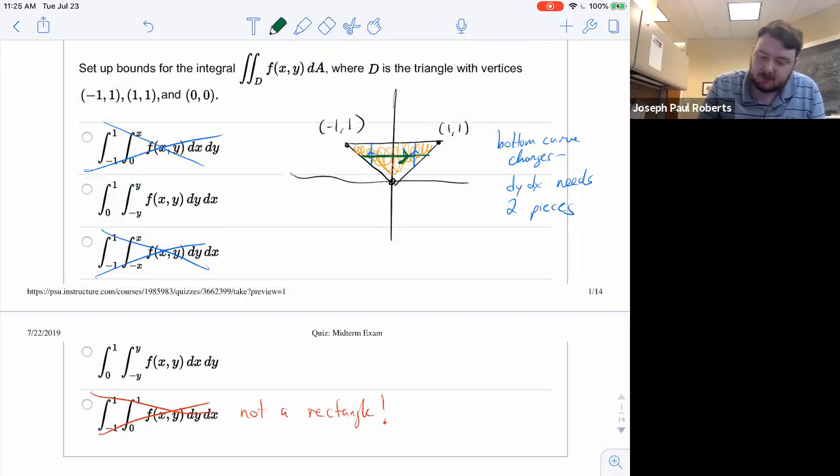we're good because the left curve seems to always be, if you figure out the equation of that, y equals minus x, so x equals minus y when you solve for x. And then the right curve is x equals y. Basically, look at these, they're pretty close, but be careful, it's for the dx dy ordering. So therefore, we have this.